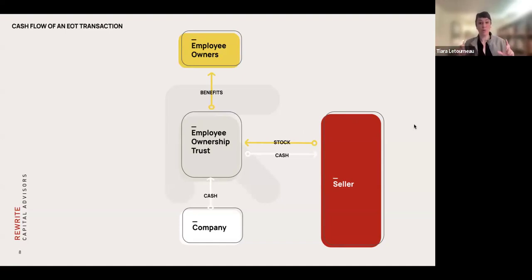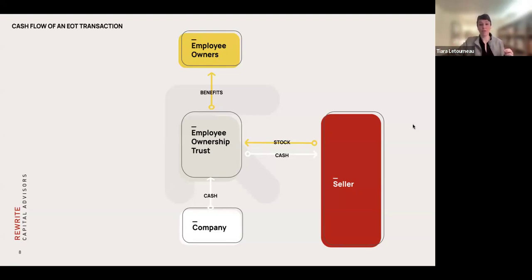And it's worth pointing out that the person who designed this structure, like in Canada, this is new, but the US has had their model for 50 years and the UK's had theirs for more than 10. The inventor of this in the US over 50 years ago was a bond lawyer who said, if I can issue debt that the company is going to repay into the future, why can't I do that for a transaction? And that's exactly what's happening here, is the company is going to use the engine of the company to pay the seller out over time.